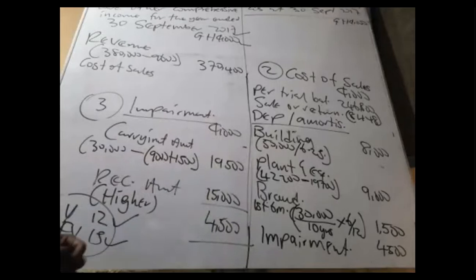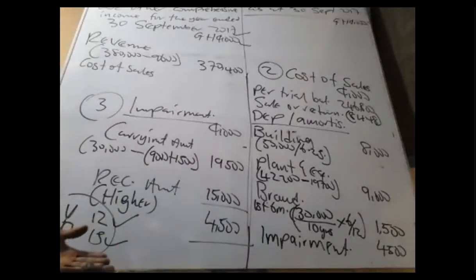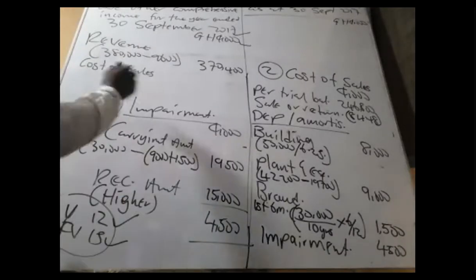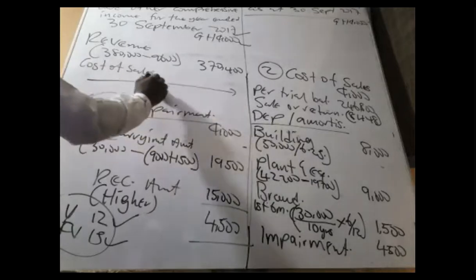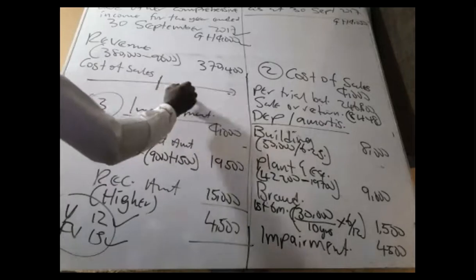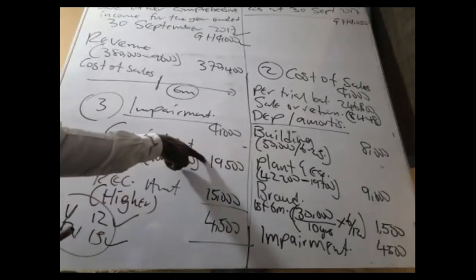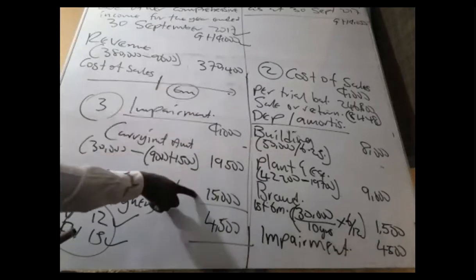I'll take it off. Now the next one is, we now have to calculate the depreciation after impairment. Now we've impaired it, right? So let the depreciation from here to here be 6 months of depreciation. How do you get a 6 month depreciation? After impairment, the asset value becomes the recoverable amount. This impairment should be subtracted from the current value. You get the 15,000.